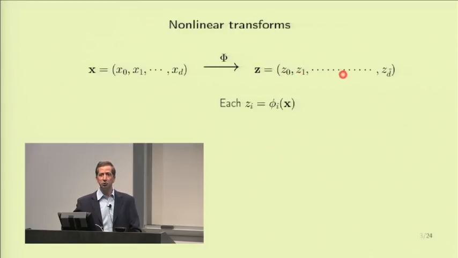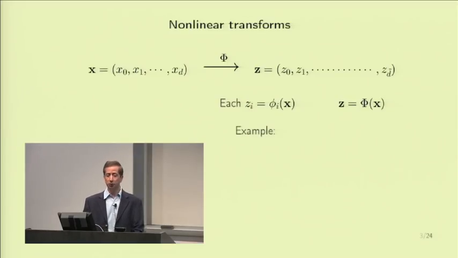So you can imagine how general this can be, and also the length of this can be arbitrary. You can have this as long as you want. As a matter of fact, when we move to support vector machines, we will be able to go to infinite dimensional feature space, which is an interesting generalization. Okay, so each of them is a general transformation, and therefore the small phi i is a member of the big transformation capital Phi that takes the vector X and produces the vector Z working in the Z space. So that's the transform.